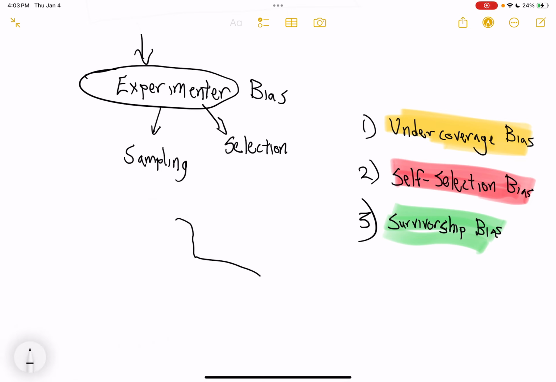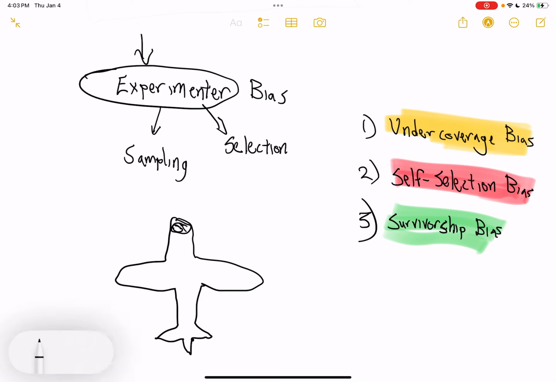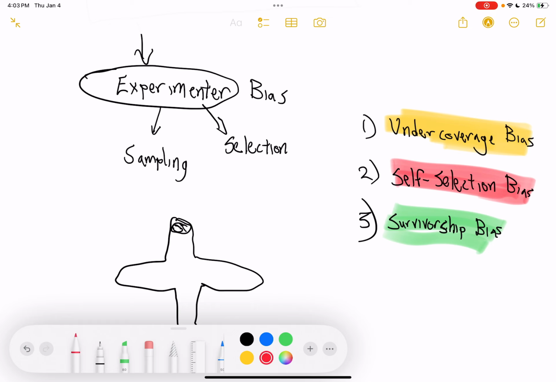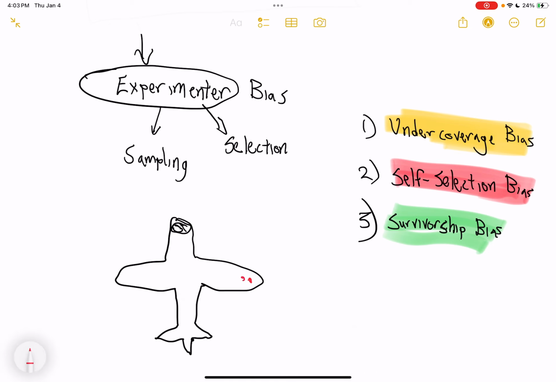There was an airplane I showed you. You can see my gorgeous drawing of an airplane here. I've always been quite a gifted artist, so I think we all know that was coming. This is my beautiful airplane that I'm drawing. And the way that the survivorship bias example I gave you guys at the start of the year went was there were areas where there were a lot of bullets, right? And then there were areas where there were fewer bullets. And the thing I asked you, I believe, was, oh, well, where should we put armor on this plane?